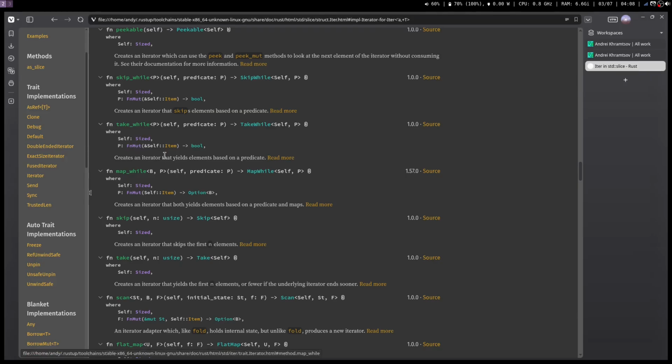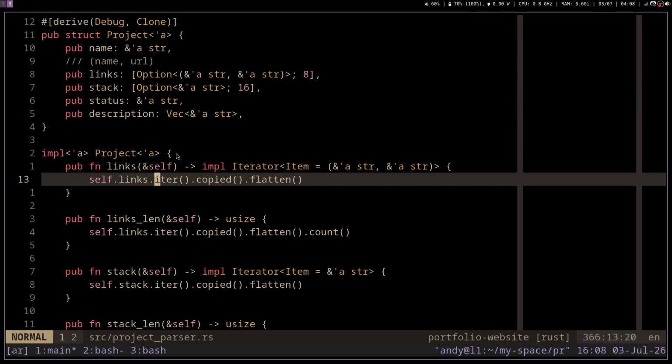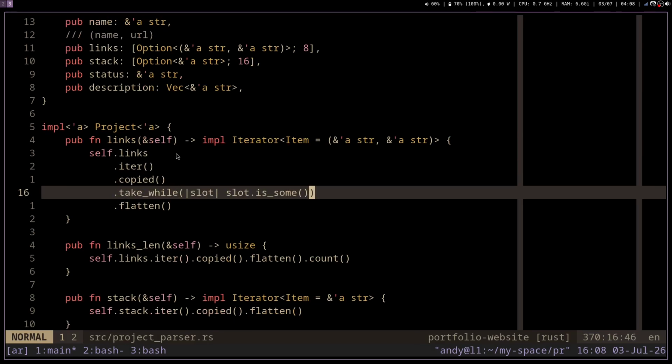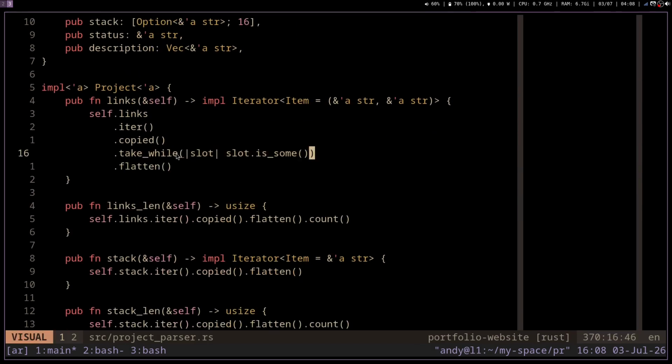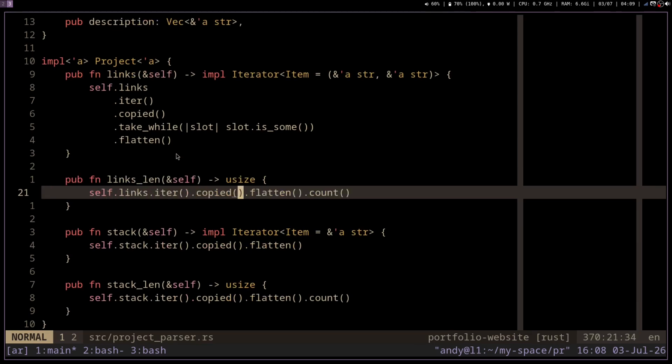And what we can do is we can use a take while and do that instead. So we want to do take while slot is some, and this is gonna optimize the thing, and it's not gonna walk the whole thing every time.